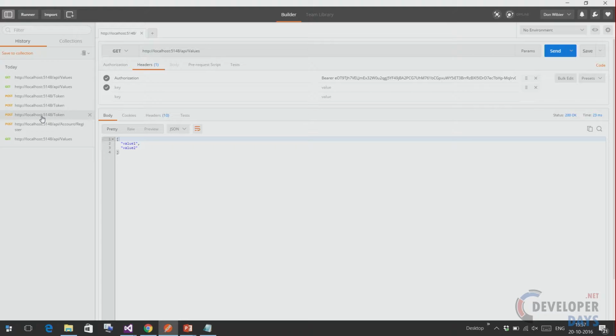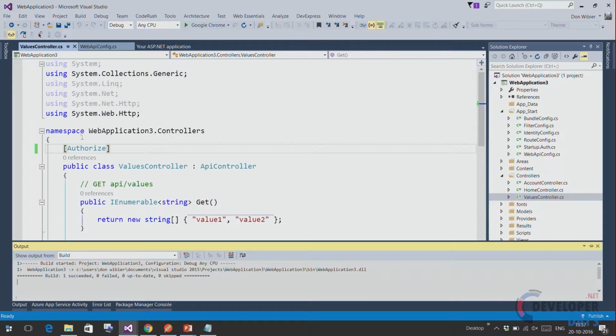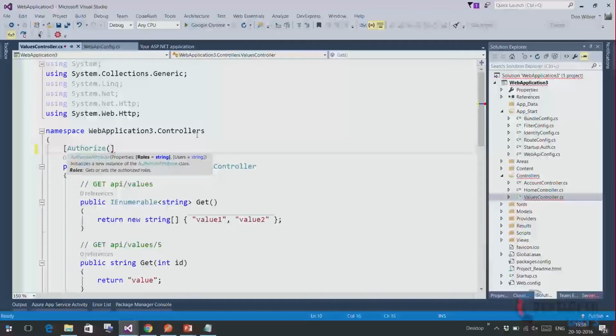I could also put some extra stuff in the Web API backend, because if I switch over to Visual Studio, there are a couple of things here that I can do. I mean, I can actually add a number of parameters here, so I could specify a number of roles. And if my user is not in this role, I will get the error message on the back end. Or on the front end. So this is basically how you can prevent your Web API to be consumed by unauthorized users.